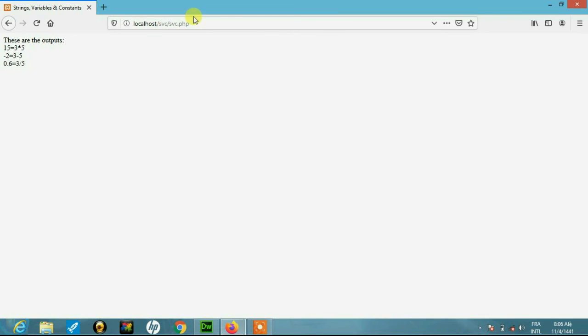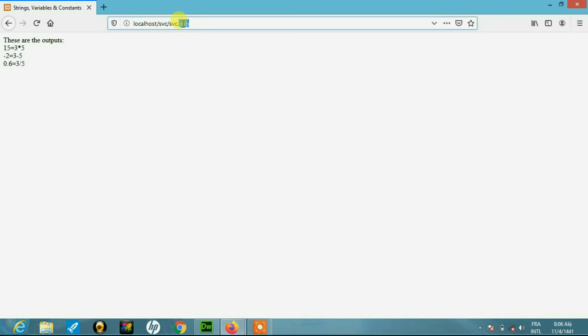Okay, so here we have the outputs. You have 15 as the product of 3 and 5. Then the subtraction of 5 from 3 gives you -2. Then the division of 3 by 5 gives us 0.6. So these are the simple results of what we're calling.